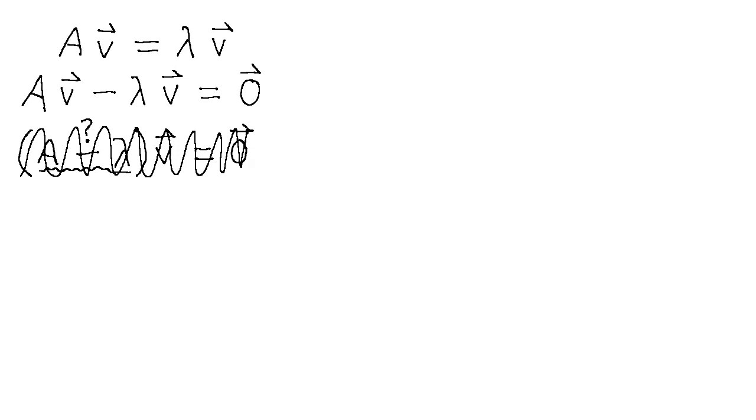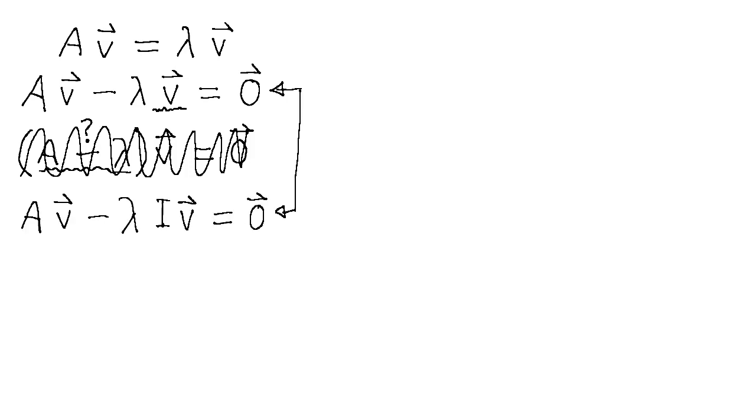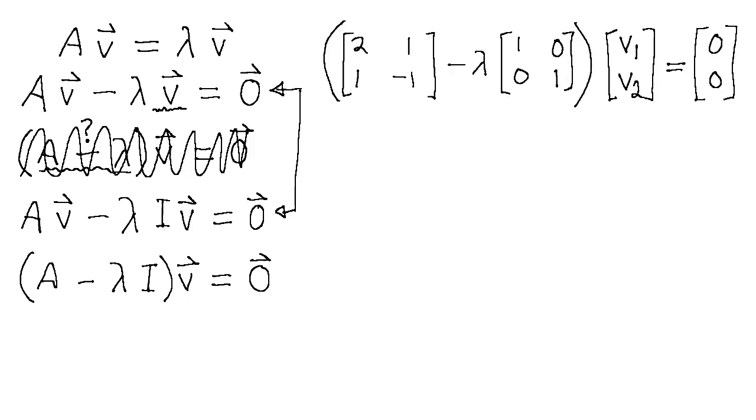This is where knowing about the identity matrix comes in super handy. We'll go back to this line here, and we'll replace v with the identity matrix times v to obtain this. The genius of this move is that it allows us to factor out the v vector like this, leaving behind something between the brackets that now makes sense to us. To see that better, let me write the statement out in full. You can see that lambda times I is a matrix, and it has the same shape as the matrix A. So we know how to deal with what's going on inside the brackets.